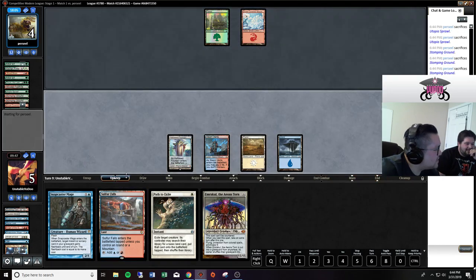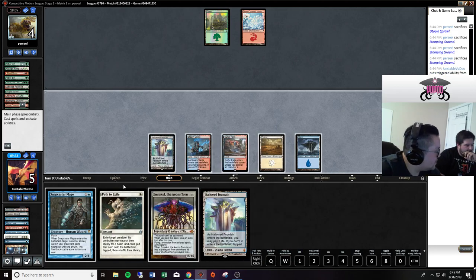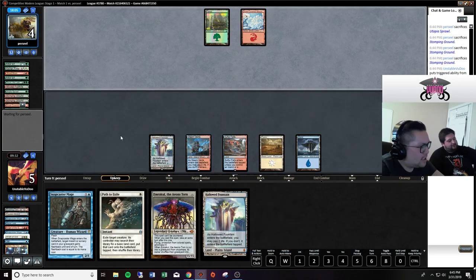Alright, so run out a Snapcaster. Or don't. Oh, you don't want to hold it up for the leak? You just want to kill them? Yeah. Okay. That's generally true. Killing them is a good line. That's reasonable. All right. Obviously, I was supposed to play the Sulfur Falls last turn, but do you want to run it out now? Play the Sulfur Falls, pass it back. Now we have the leak up. All right.